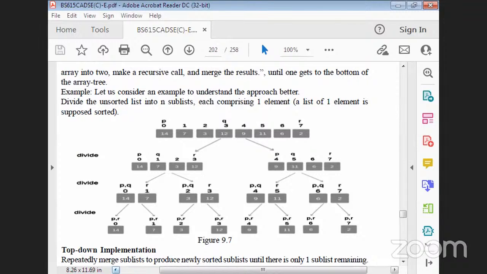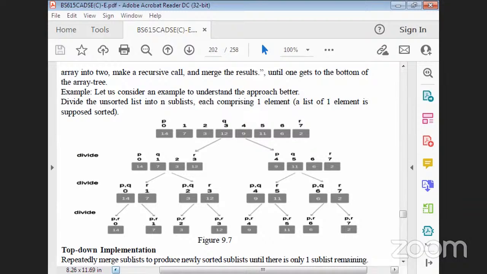So first I'll be comparing 7 with 3. Yes, 3 is small. I'll store 3 into the arbitrary array. Then 7 will be compared with 12. Yes, 7 is small, I'll be storing it. Then please increment the 14. So 14 will be compared with 12. Now 12 is small, so store 12 into the arbitrary array. Then the 14. So how are the values stored? 3, 7, 12, 14. Like that, the left part got sorted using merge sort.